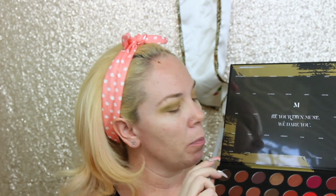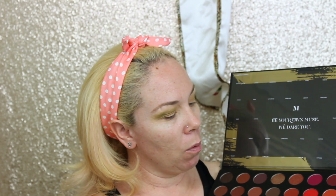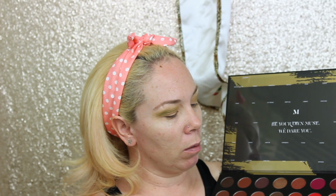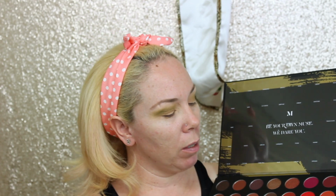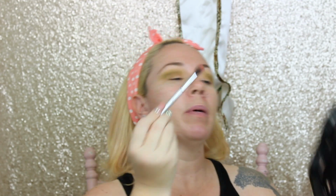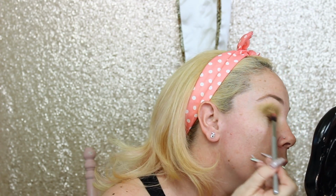Alright, so I guess I'm going to go in with, I'm kind of liking this berry color. I don't know if that goes. We're going to go with this darker green, and I'm just going to put that on the outer corner. And I think I'm going to put maybe this color over it. Maybe I'll use that on the underside, bottom lash line. I'm going to get my life together. I don't know when, but I'm gonna get it together. And this color, I believe, is Pine. I don't know how pigmented it is, so I just picked up a little bit and I'm just gonna sweep it to see what we're working with.